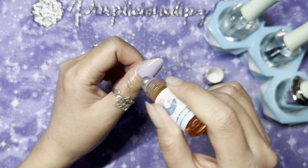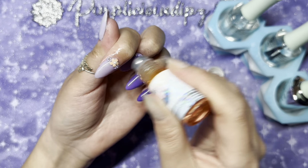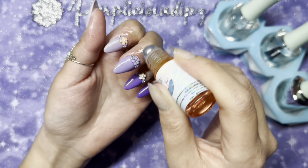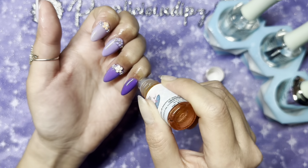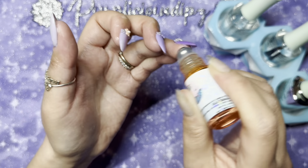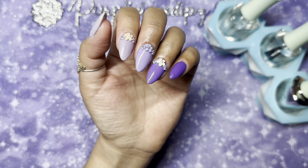So this is Give Me Smooch by Scales of a Mermaid. And I absolutely love these little rollers. I think they're so adorable. They came in a limited edition box that she recently released. And I hope she does them more often, because I absolutely love the concept. And here we are with the finished look.